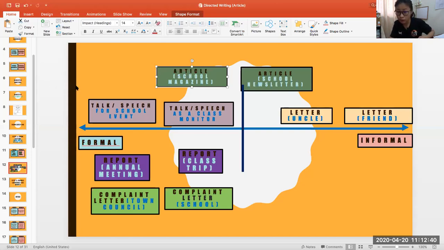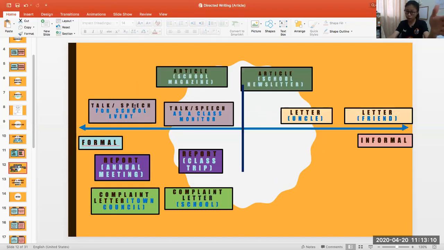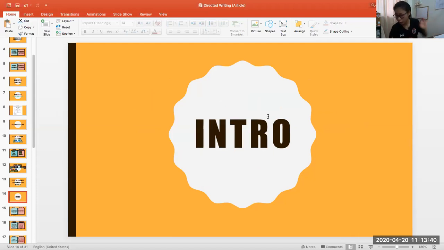Okay, so again, we are thinking about the language. We are not thinking about the format. Okay. Why do I say that? This is what I see in your responses when you answer for your exam. Now you know how to put them, now you know you need to read the question to understand whether it's formal language or not. But then you will ask, like, teacher, what is formal language? What is not formal language? So I'm going to give you some examples here. Okay, introduction. Today the focus is introduction.